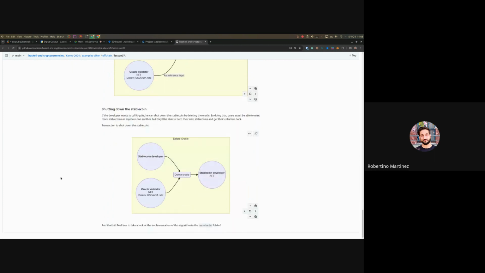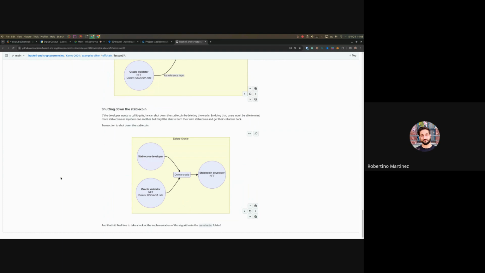A final comment is that this algorithm has the really nice advantage that the person that controls the Oracle, for example, could shut it down, or it could be deleted or whatever.